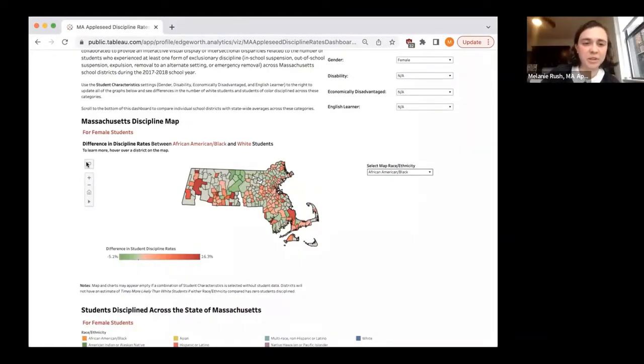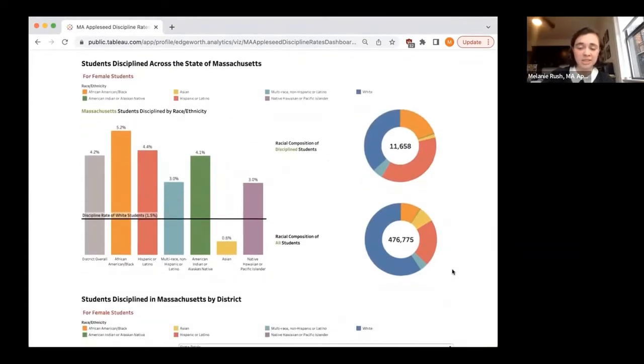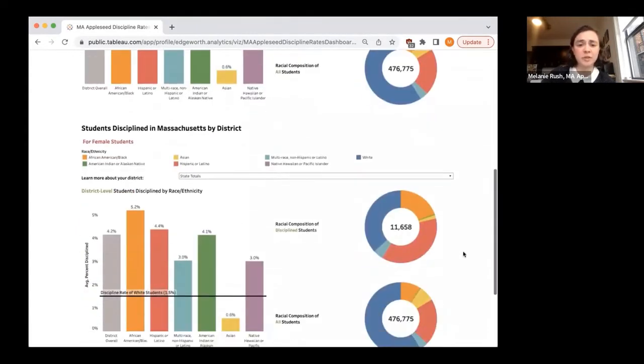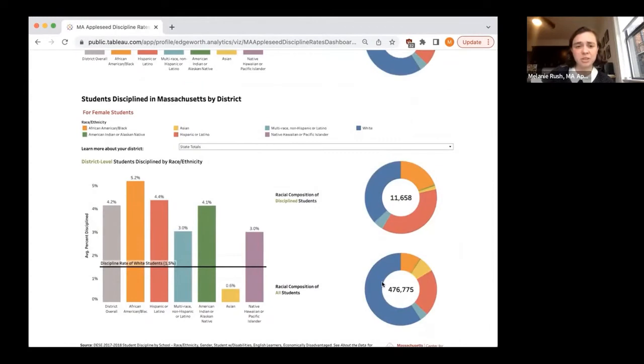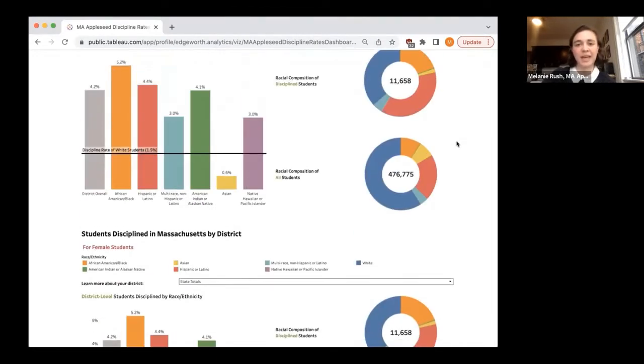I will also just say there's one other really cool tool. There's a little search here. If you want to put in a particular district, it'll zoom into wherever you search as well. So that's another way to use this tool. And then going down, there are two other amazing features here in this dashboard for your use. This here is for the entire state of Massachusetts. And this over here looks the same because currently it's showing state totals, but it is actually changeable depending on the district that you're interested in. We'll talk a little bit about that later.